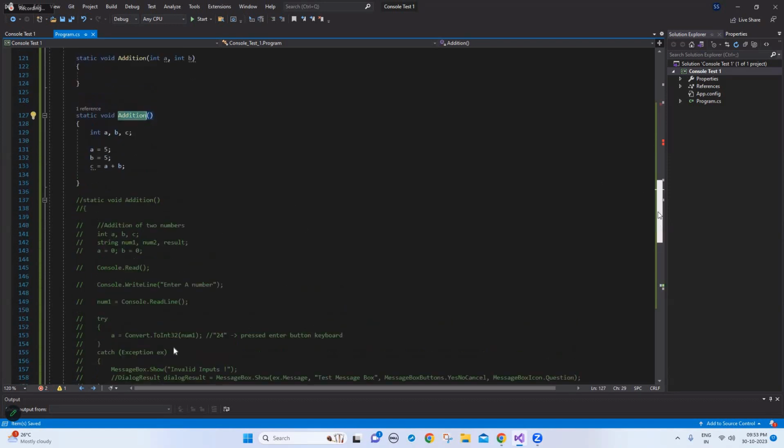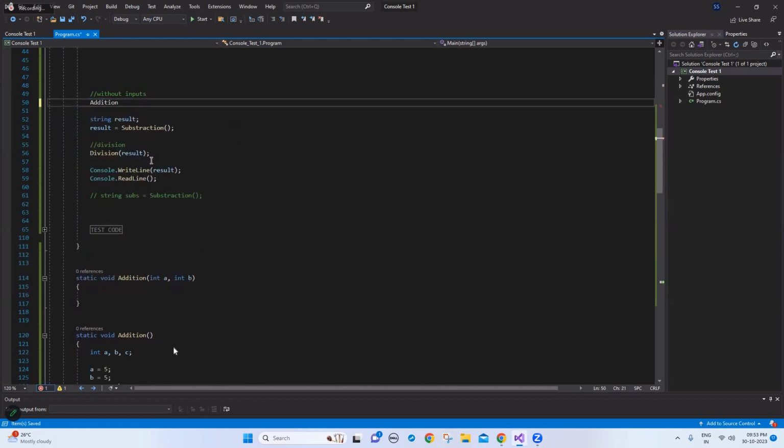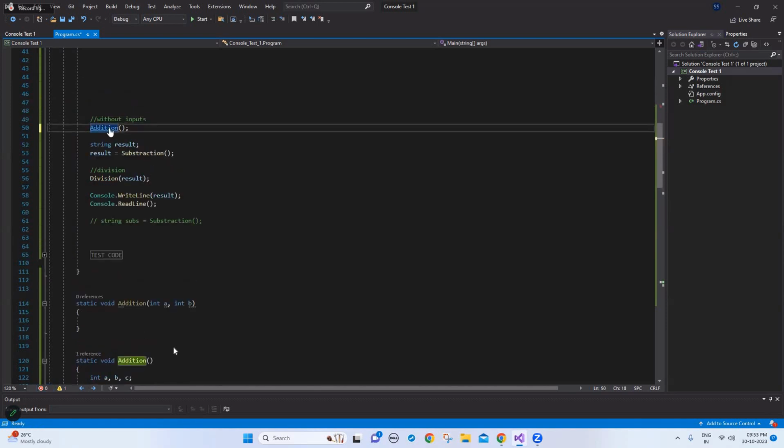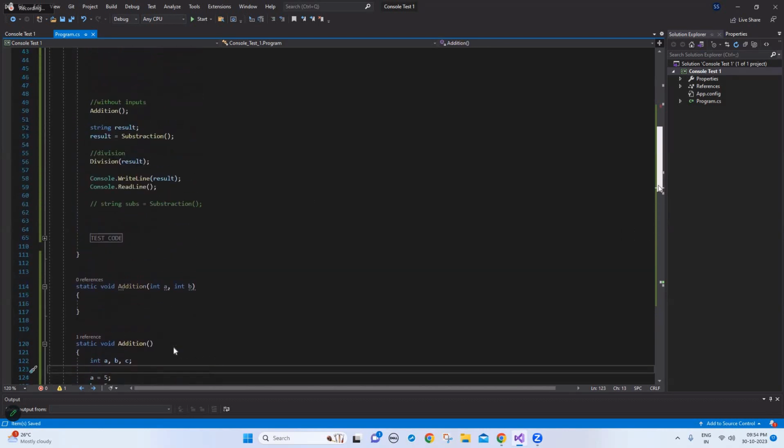Now I will run this addition. If I call this once, what will be the output? 10.